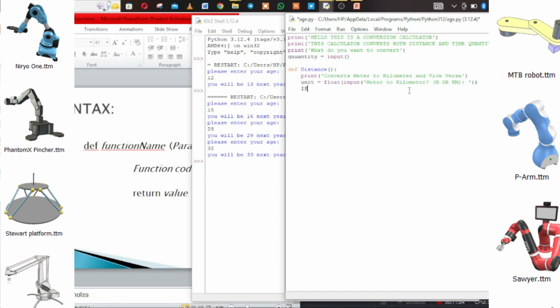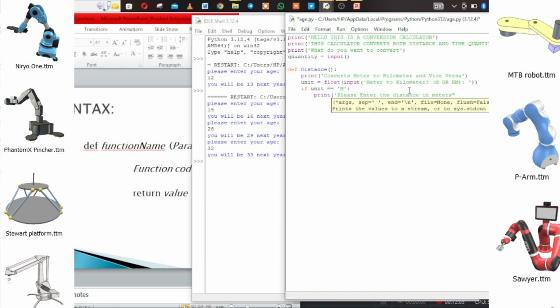Then we'll now have a conditional statement, the if statement. So if what the user chooses goes with meter, that means it's having a meter value. So if it's a meter, we would ask him to please print, please enter the distance in meters.